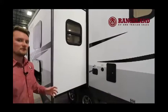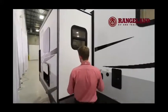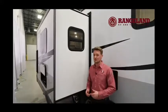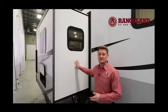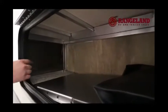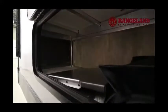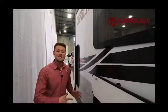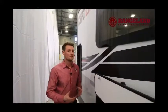Going back to construction detail with the Rockwood Mini Lite — on some other models you can push the sides of the slides and they pop and flex, which is hung wall fiberglass and most susceptible to water leaks. You won't see that with a Rockwood — it has vacuum bonded aluminum framing throughout the entire coach, nice and sturdy. Rockwood is also one of the only brands that gives you not only exterior aluminum framing but interior aluminum framing too, as you can see underneath the dinette slide out.